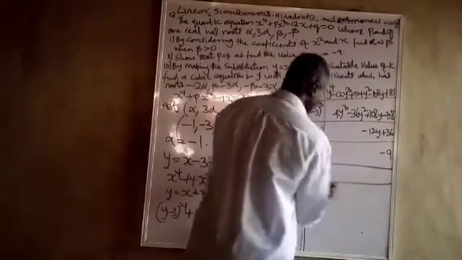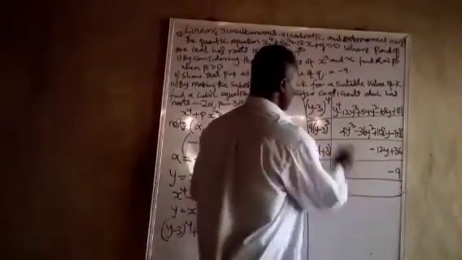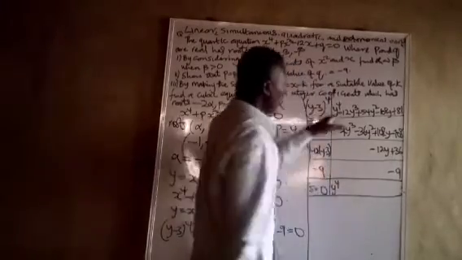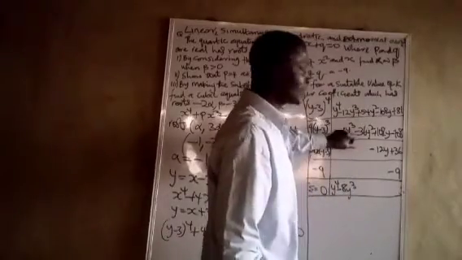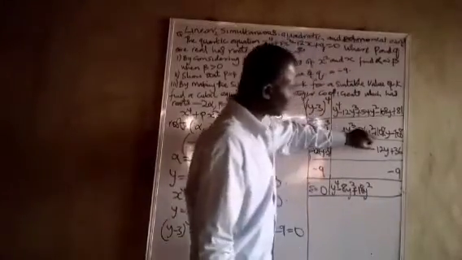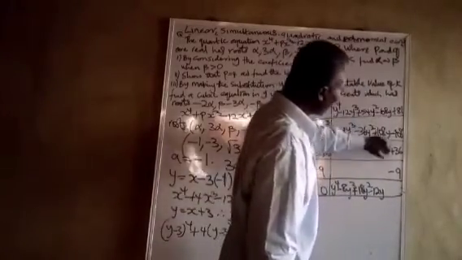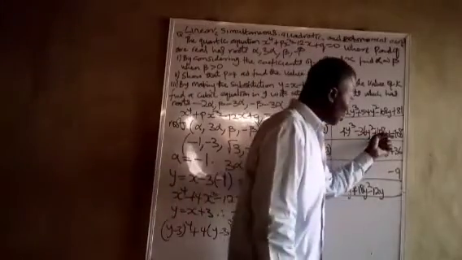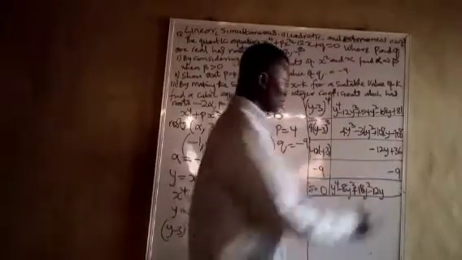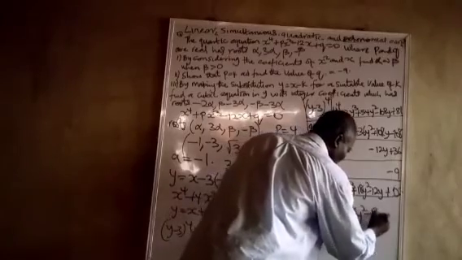Now let me add everything together. Now let's find the total. Y raised to the power 4, minus 12y cubed plus 4y cubed, that is minus 8y cubed. Then 54y squared minus 36y squared, that is 18y squared. Now, minus 108y plus 108y, that's 0. Minus 12y. So we have minus 12y. Here, 81 plus 36, that is 117. Minus 108 minus 9, that is minus 117. So this part sums to 0. So our equation now is y raised to the power 4 minus 8y cubed plus 18y squared minus 12y equals 0.